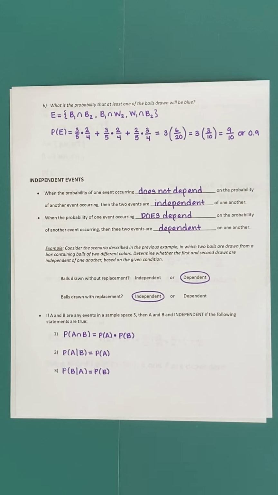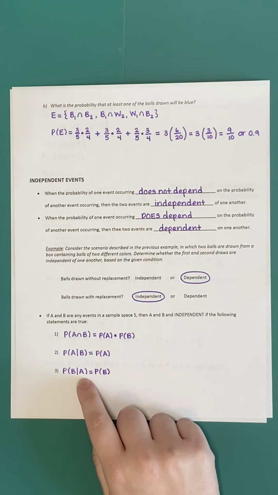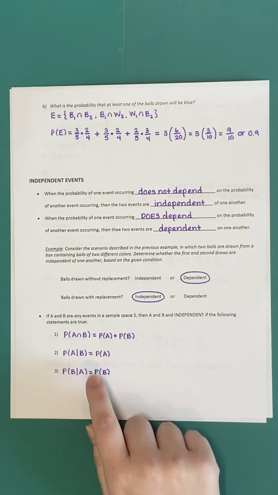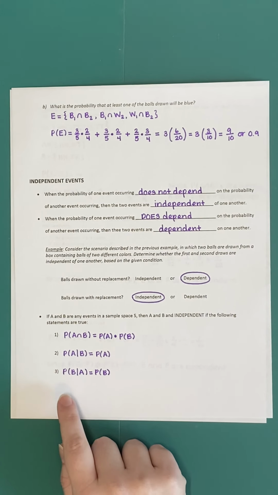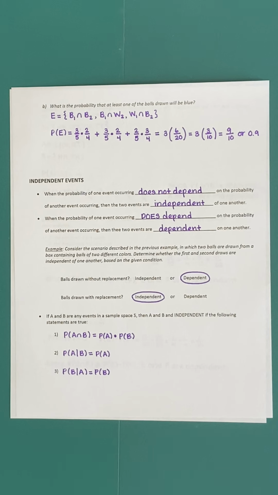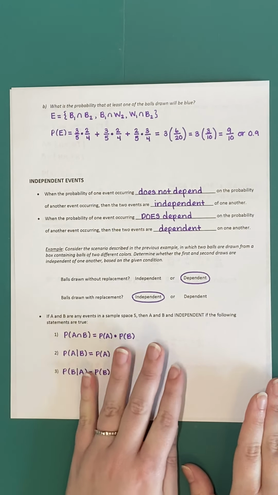Same thing if we flip A and B. If A occurring, then B occurring, doesn't change anything. If the likelihood that B occurs, given that A already occurred, is the same as just the likelihood of B occurring with no particular conditions on it, then we can also say that the events are independent. It just means that the other event occurring ahead of time didn't actually change how likely the current event is or is not to occur.